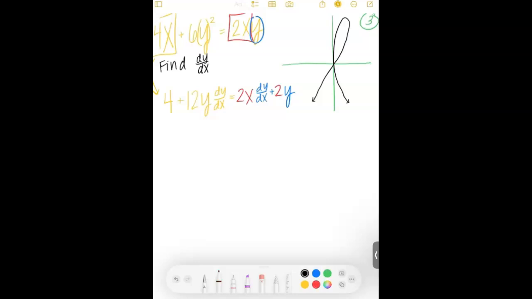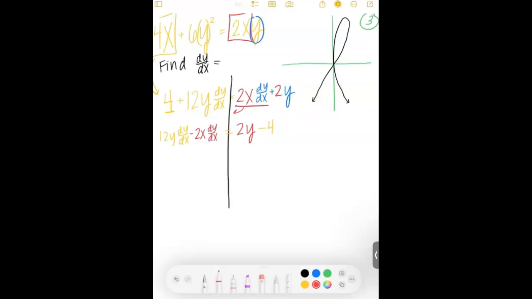So what this form is saying, we want it in dy/dx equals. And this is what we did in class right at the end. Whatever term is dy/dx, get it onto one side. Whatever term isn't, get it onto the other side. So I'm going to keep this 12y dy/dx here. And I'm going to keep this 2y here. I'm going to end up moving this 4 here over. And this term needs to come over, so we do that by subtracting it off the side.